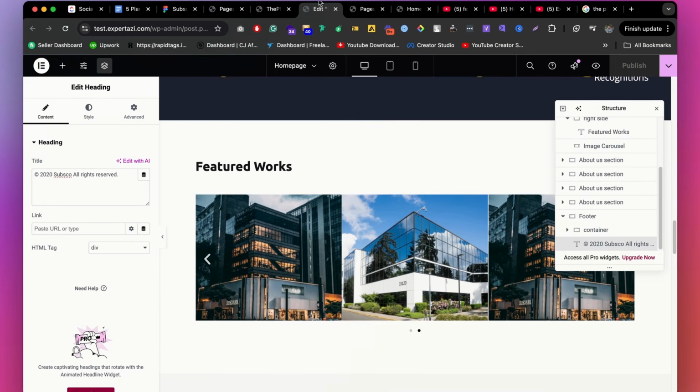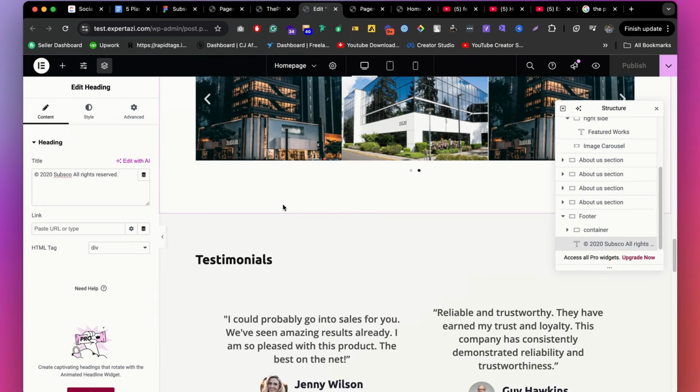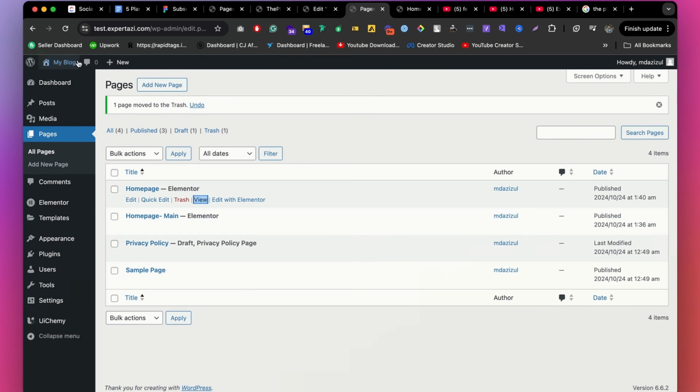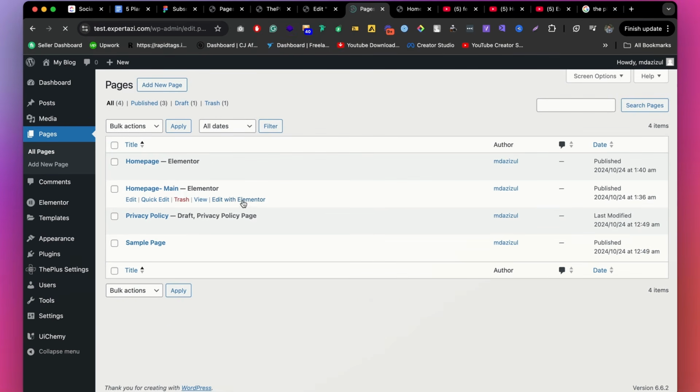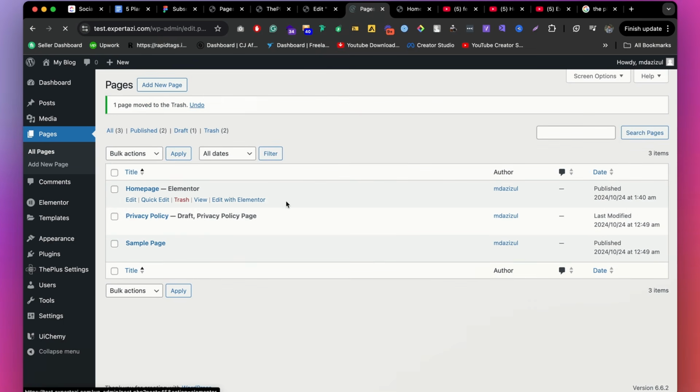And now I think that this design is ready to go. Also, if I go back to this page again, then we have two of them. One is like main and one is like home page. I don't think that we need this main one, so for now we can trash it. Later, if we need it, we're going to undo it again, to avoid confusion about which one you're mainly working on.